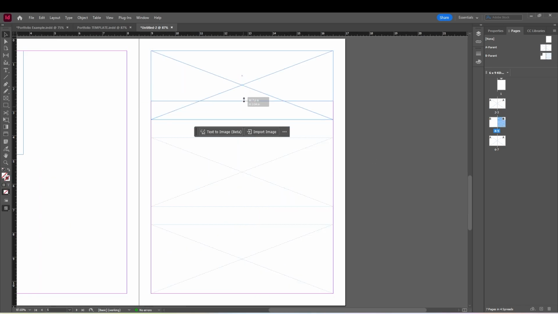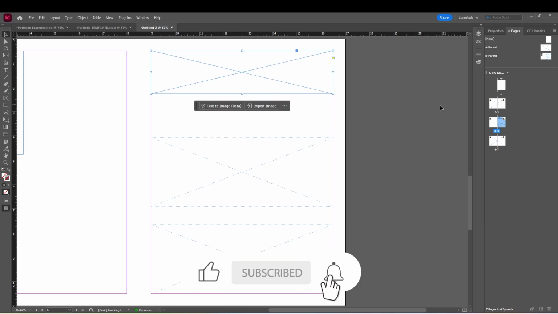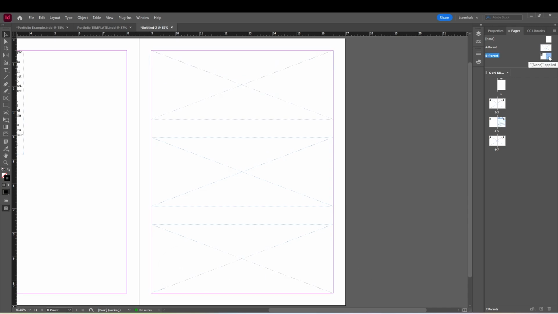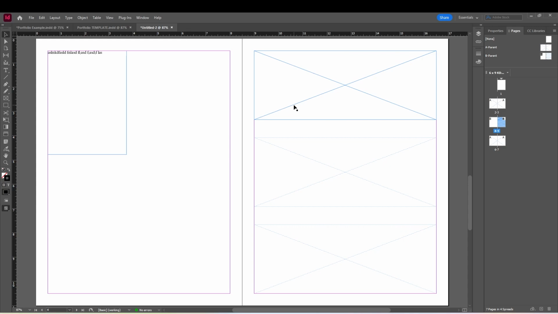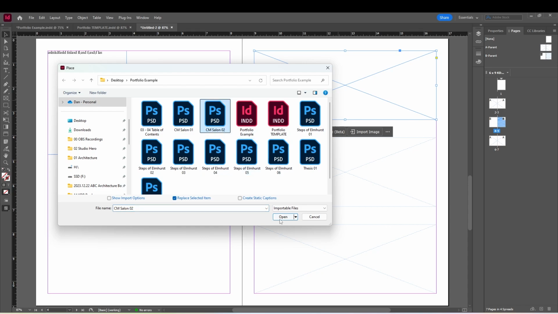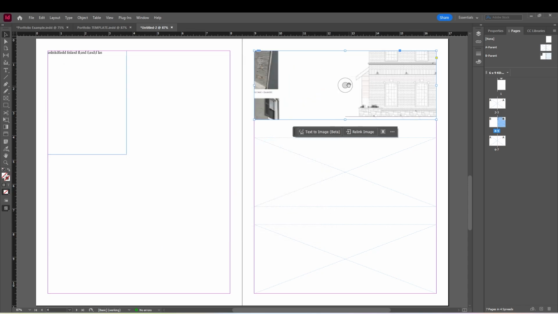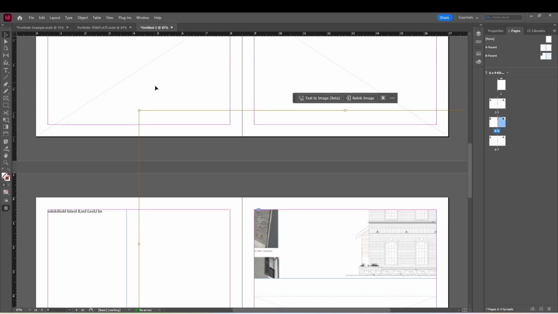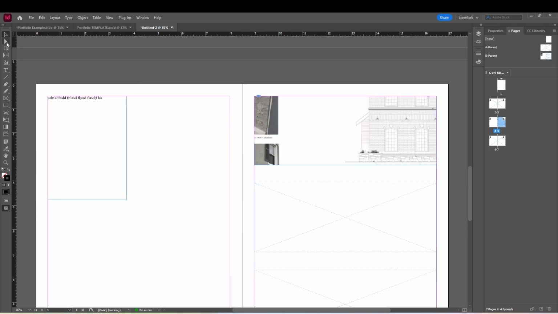It's important to realize that I could accidentally change the size of it, which is going to throw off the consistency in the document. However, the parent stays intact. So it's like a one-way street. Now let's say I want to go and fill in some content here on this page. What I can go and do is press Control D with this selected. And now I can go and bring in something into the image. Now notice that this image, if I go and click on it, you can see this yellow box. That's basically the same thing as going and clicking the direct selection tool and clicking in on that box wherever you have content.